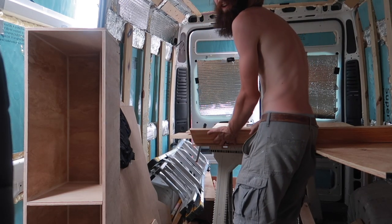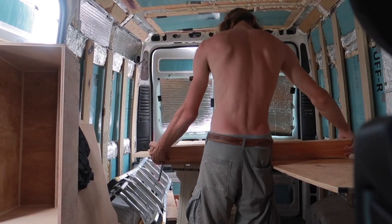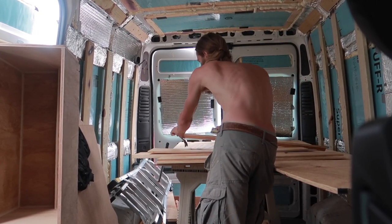We got all the pieces cut, so it's basically like getting a box from IKEA at this point. Did it come with really vague, unhelpful instructions? No.